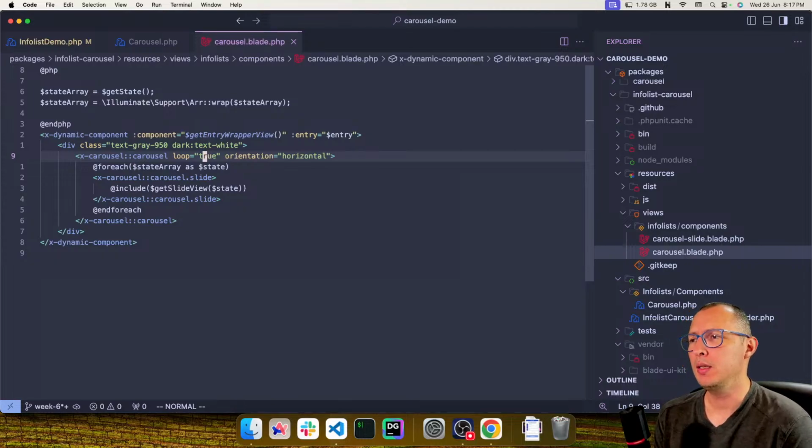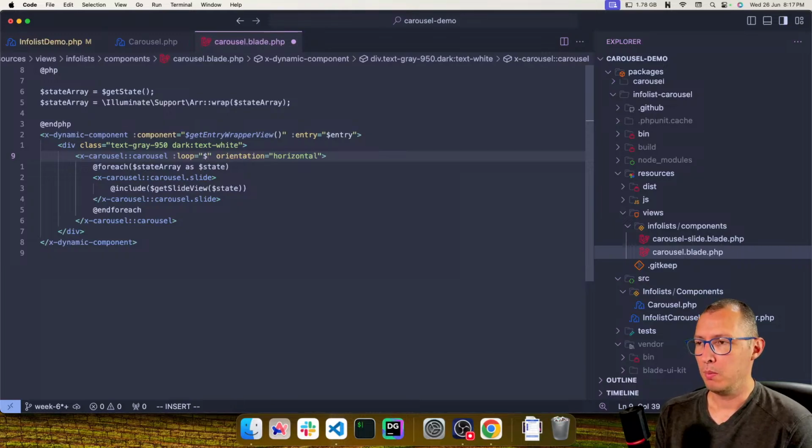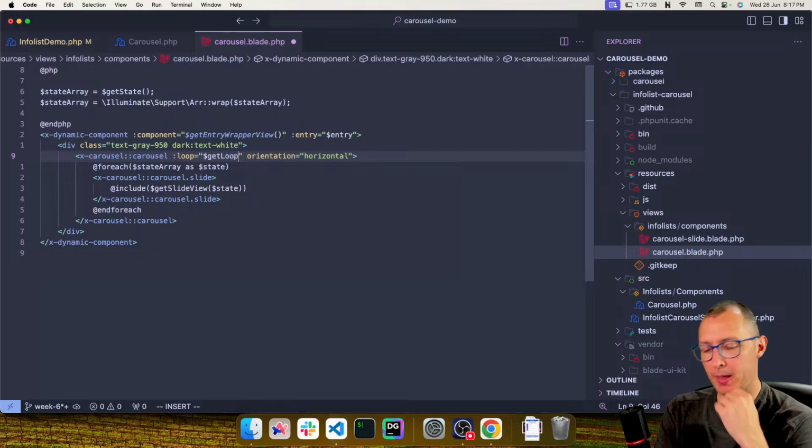So what I need is enable, instead of doing this, I should be able to do something like loop, and in here call a method that is going to be getLoop.